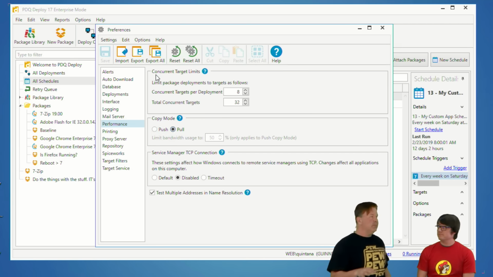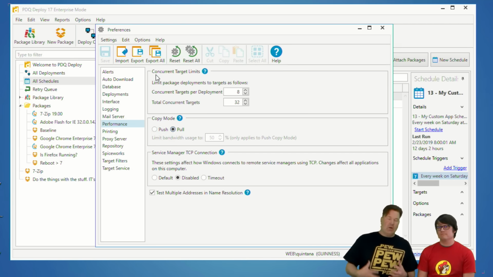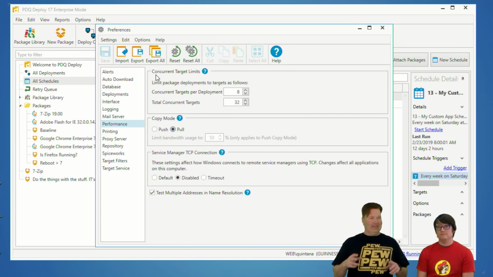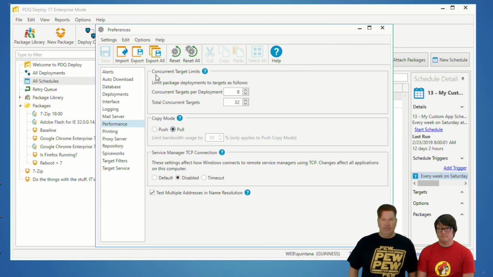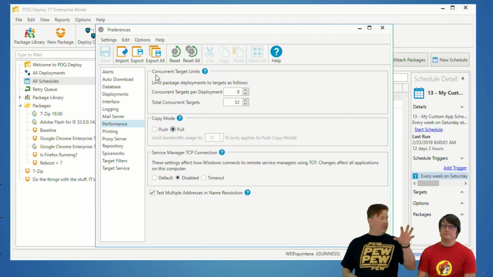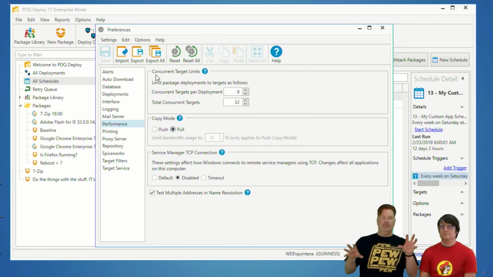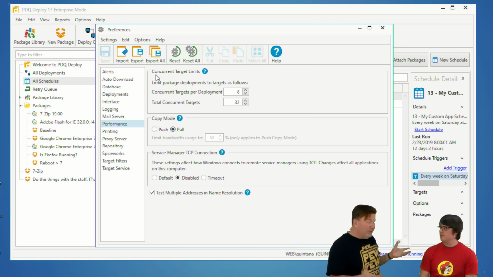Now, the great thing about DFS and Active Directory is that it's going to calculate what's called the least cost path to your file. So the local file, let's say it was Site 1 and we've got Site 2, and we're deploying Chrome to Site 2. It's going to grab the local copy. Now, let's say Site 2 happens to be down. It will actually resolve to Site 1 and grab it across your network. Correct. Something to know.